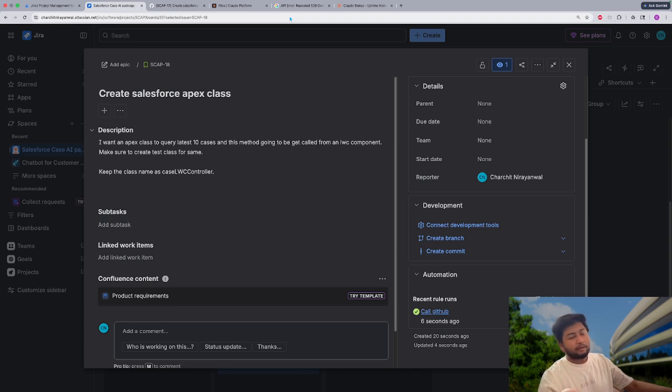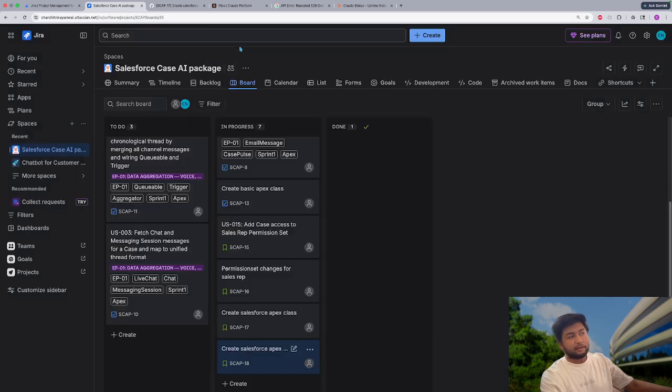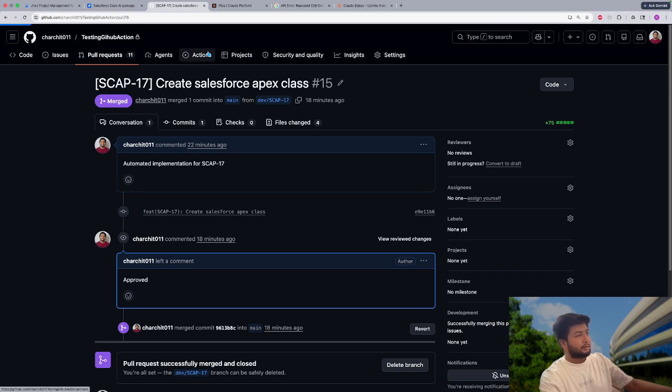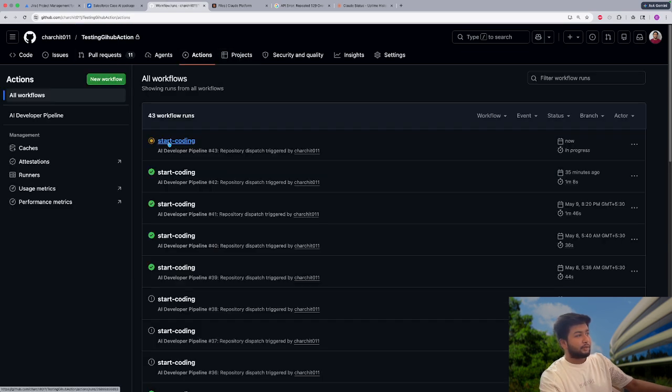Then it will tell the same to Claude Code, and Claude Code will do all the code related work for us, creating a new branch with the story number, like CAP-18, and the name as well. Then it will raise a PR for us, and that's it.